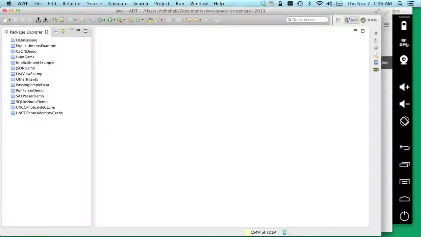Buddy, in this screencast, we'll talk about how you can set up Google Maps for Android version 2. Let me tell you before we do all of that, what is my setup here? Basically, I'm not using the normal emulator that ships with the SDK. The problem with that emulator is that it doesn't come with Google Play services, and it's been a very big hassle to install it on it and so on.